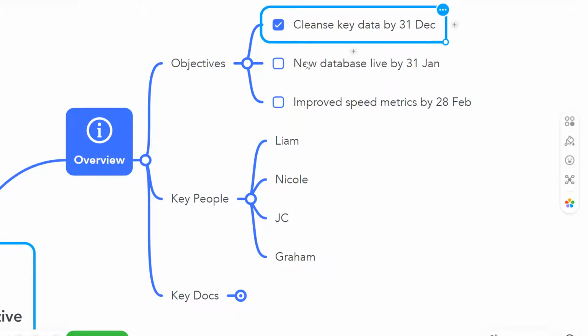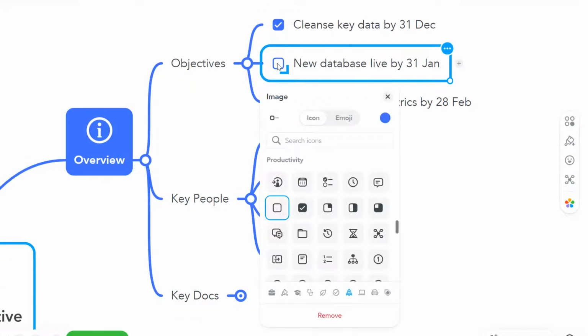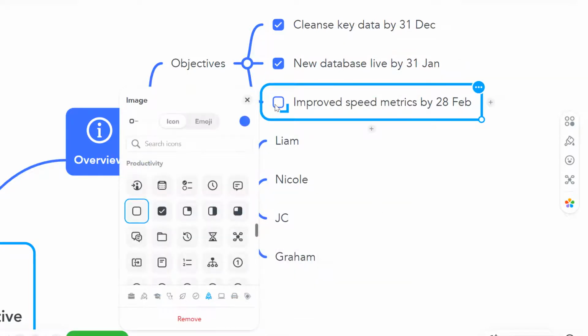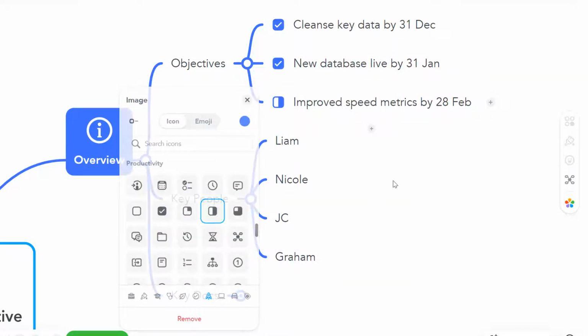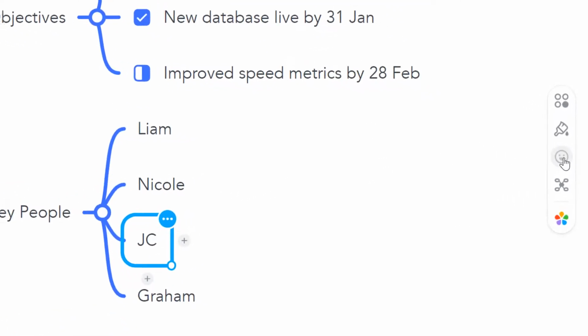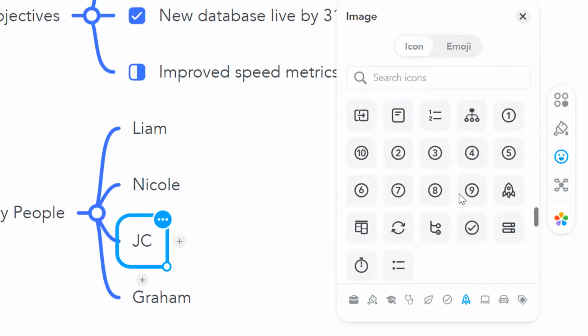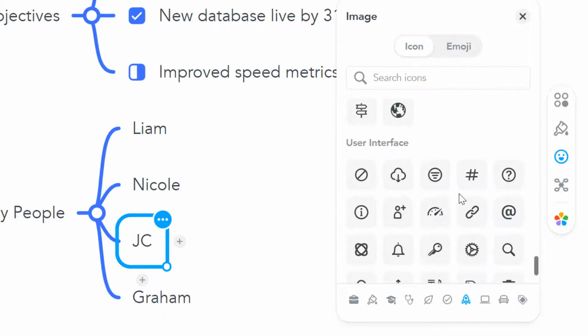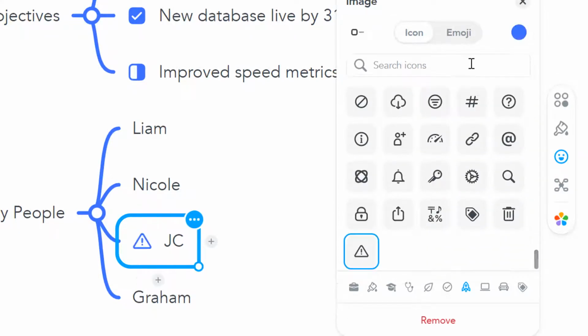We can use the icon functionality within MindMeister to highlight how far we've progressed towards project goals, like so, or we might use other icons within the software to flag certain items for attention. For example, perhaps a key member of the project team was away sick for much of the project, and so we want to give ourselves a little visual signal in the map as a reminder that this was the case.